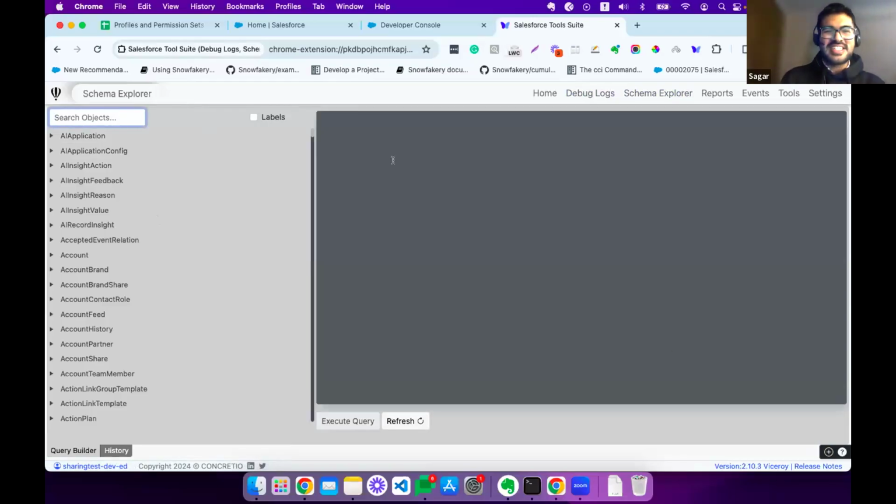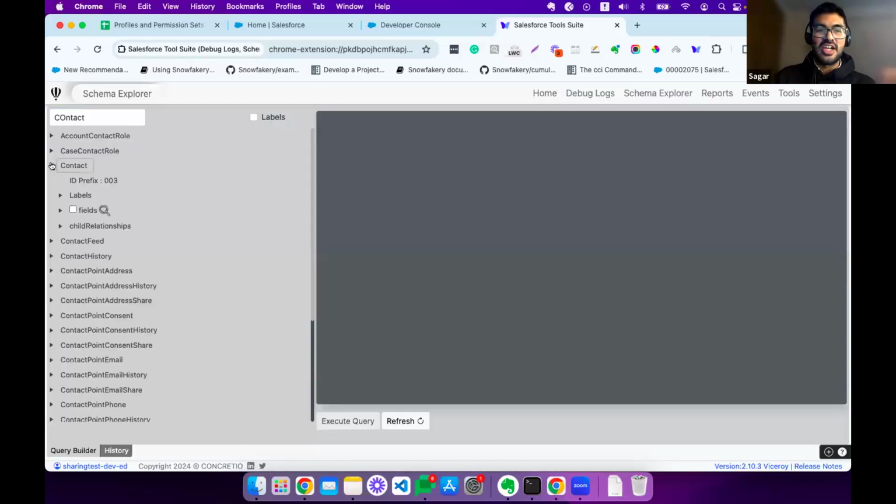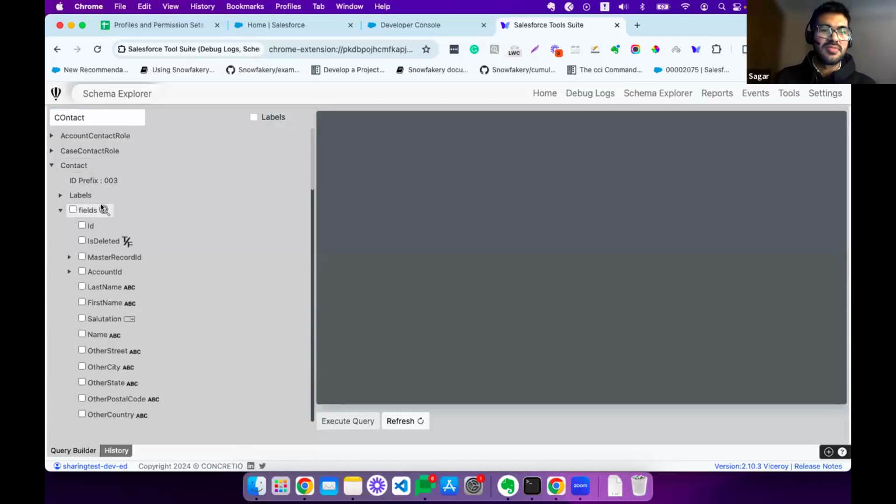Yeah. So let's create a complex query. Suppose I want to create a query on contact. You just have to come here and search for the object you want. You will see an object tree on the left, and here I have all the fields from the contact object. I want to select ID, as well as the name of that contact.